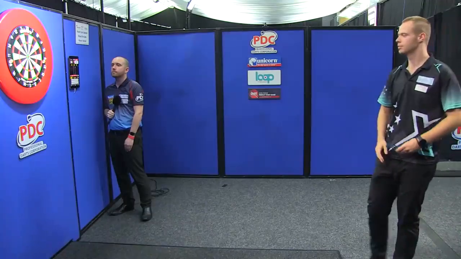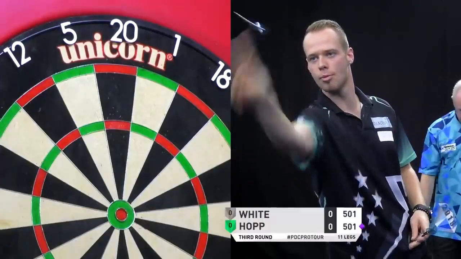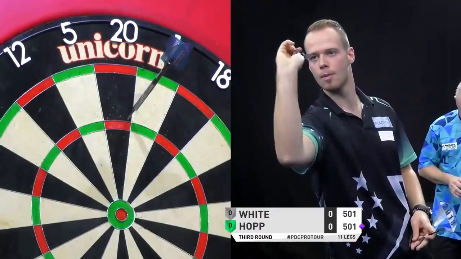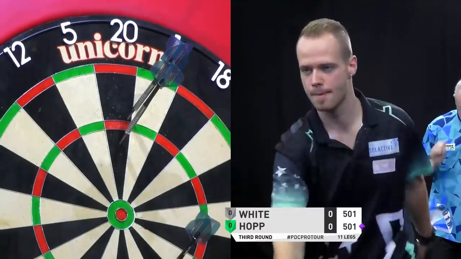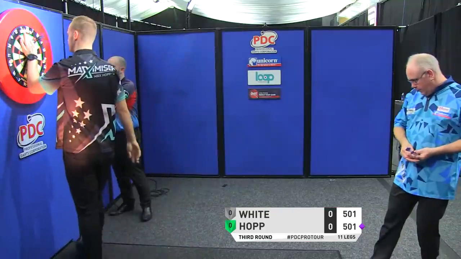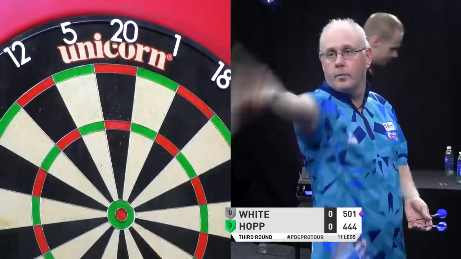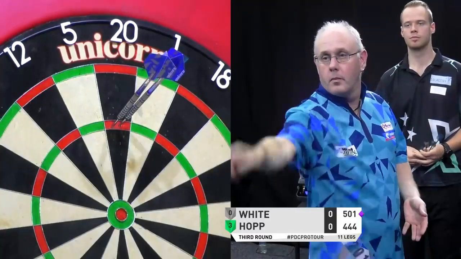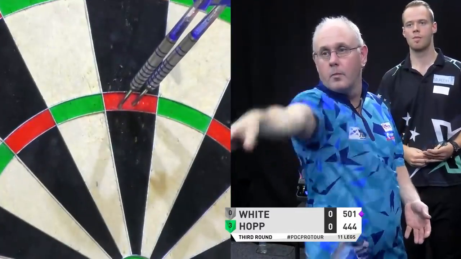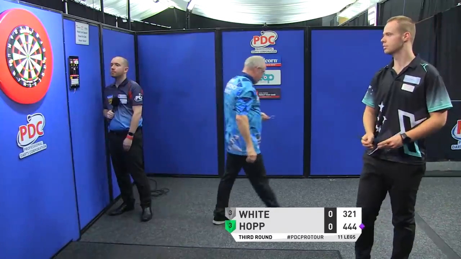A far easier victory in the first round. He made it easy for himself because he averaged 108 against Ted Evetts to win that match 6-1. He's rattled in 5 180s along the way.